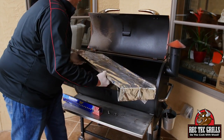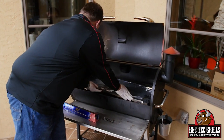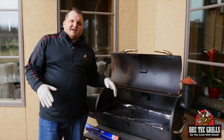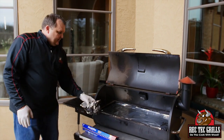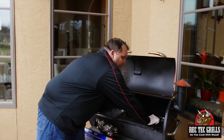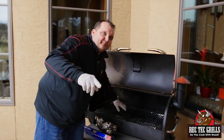You're ready to roll now with new foil. Put it in. Every now and then when you're changing the foil, go ahead and clean out your pot of any excess ash — but I just did that in the previous cook. Then put your grates in, and that is it to change your foil. Do it often. You'll thank me later.